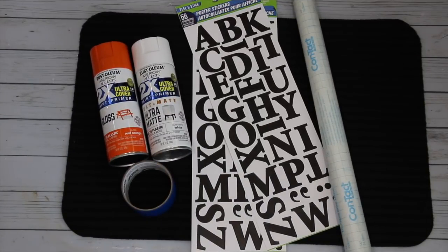I absolutely needed a mat for Halloween. Now I will tell you, after I made this one, I did stop in at Dollar Tree and I saw that they are selling Halloween mats. So if you can find them in store, they're $1, but if you can't, here's a quick and easy one to make.